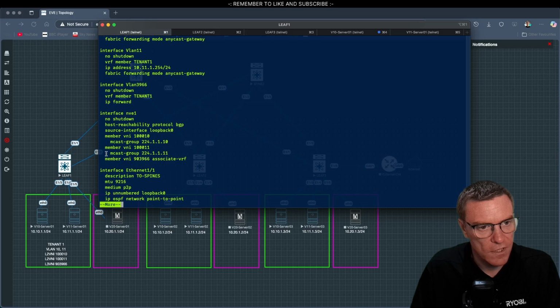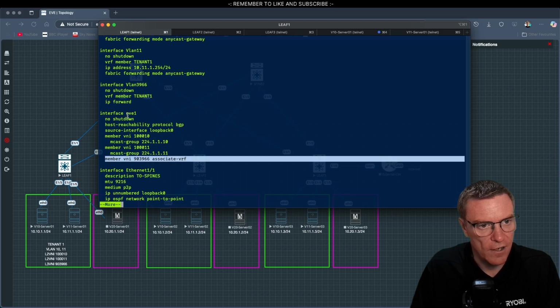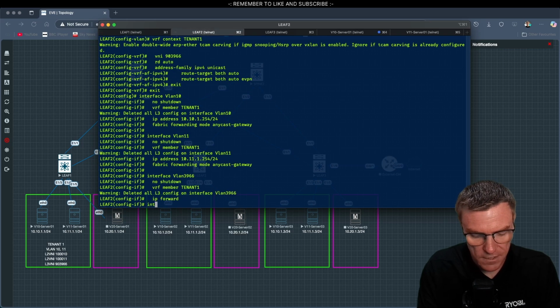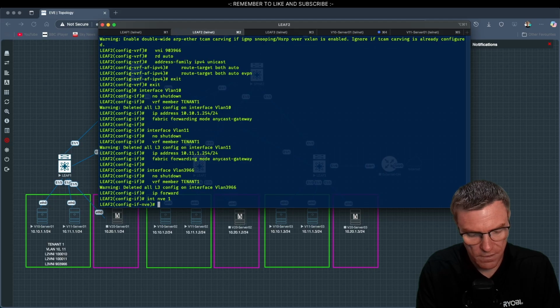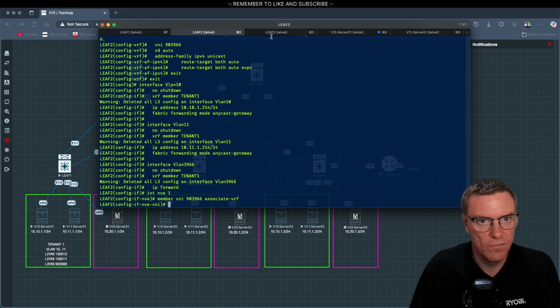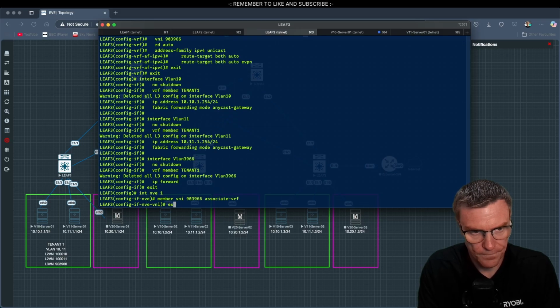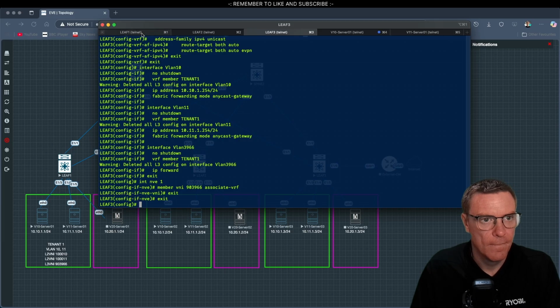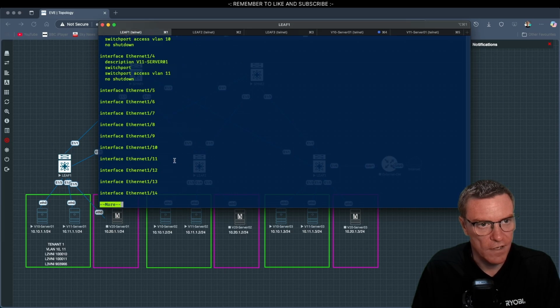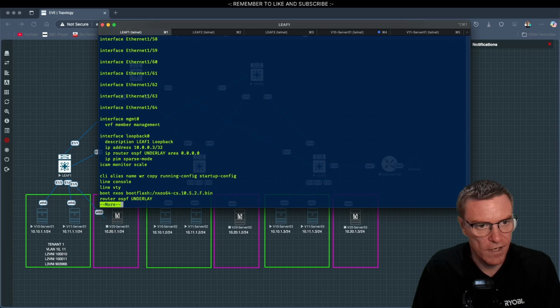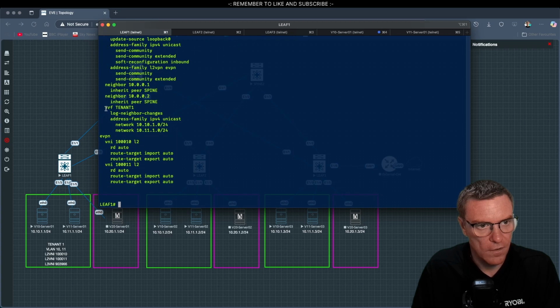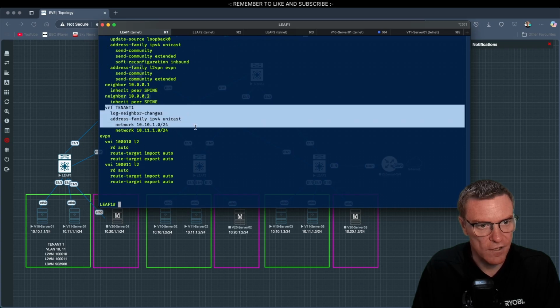And then we're going to bond and associate that into our NVE base. I want to call it an NVE. So in NVE1, bond the layer 3 in there. And then finally, we're going to update the BGP configuration, add the tenant and advertise those networks.